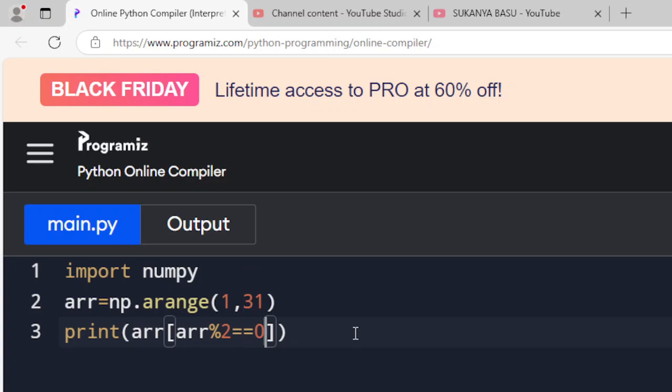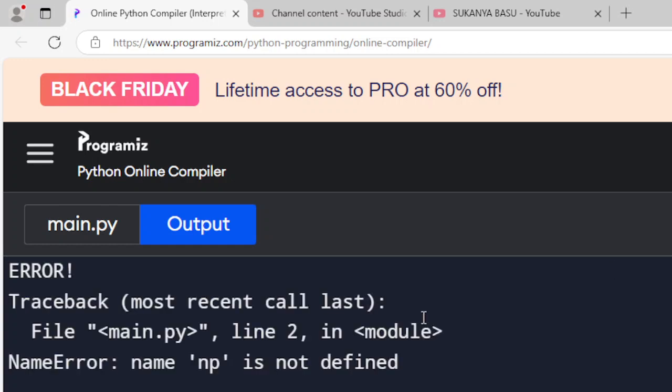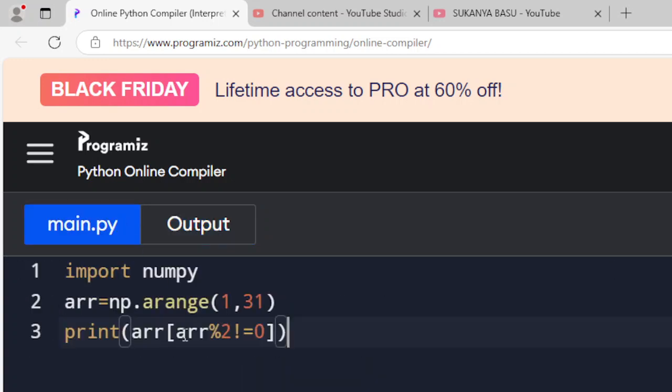Okay, now in order to print the odd numbers, not even numbers, we will write not equal to 0. Okay, now when we will execute this, here I have not given any alias, simply I have used numpy, and over here I will also use numpy.